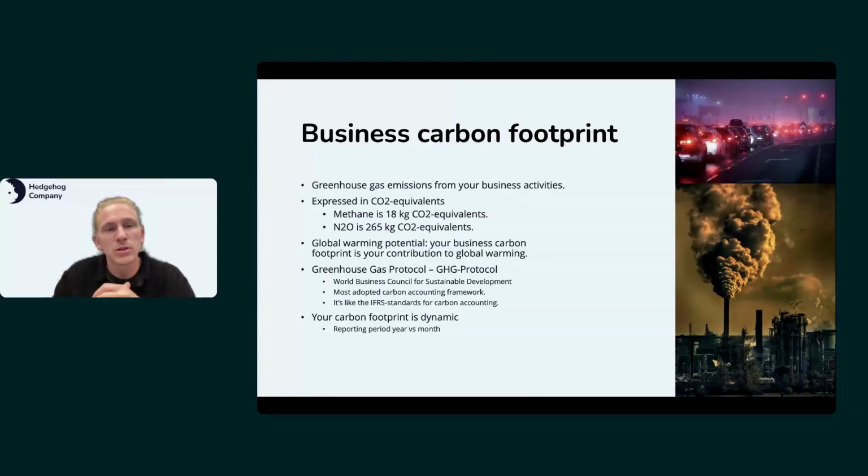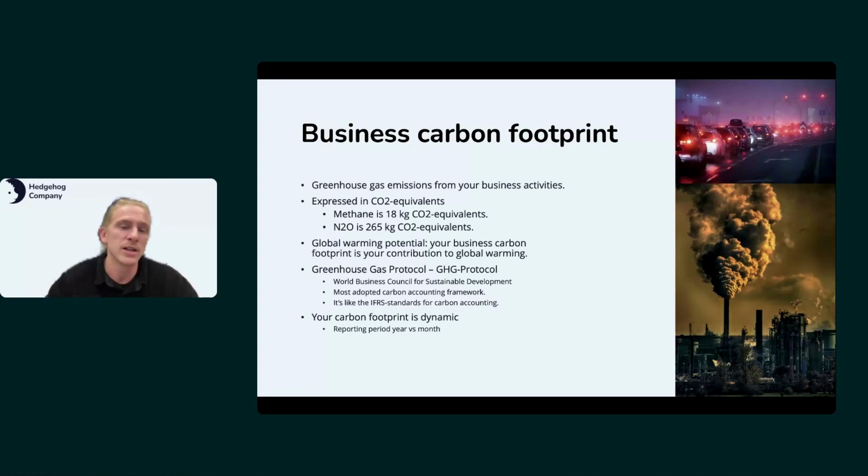Yeah, then something on the theoretical framework. So we are mostly speaking here of the greenhouse gas protocol, also known as the GHG protocol. This is a protocol or a calculation framework, or accounting framework actually, that is delivered by the World Business Council for Sustainable Development. And it is currently globally the most adopted carbon accounting framework, and it supports your process in carbon accounting, in calculating and assessing, data analysis, and of course in reporting as well.